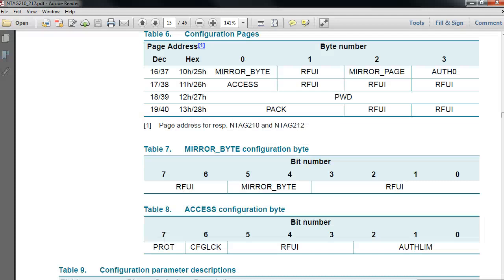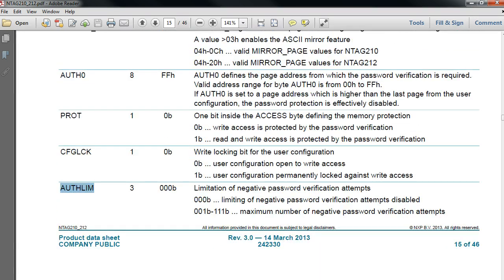As you can see here, the CFGLCK is available in the access byte, and AUTHLIM. The AUTHLIM has a 3-bit value. If you scroll down here, the AUTHLIM is a 3-bit value, so you can go from 0 to 7, or in other words, 8 negative attempts are allowed.